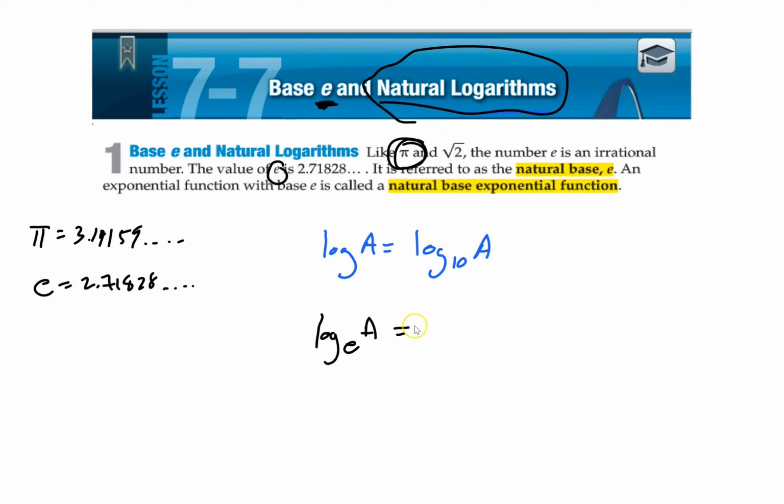And the way we write that is ln, so ln a. So that's the natural log, right? So log base e is the same thing as ln. Just like how log base 10 is the same thing as just log without a base. These are so special that we use shortcuts to write them because we're going to use them so often. So we don't want to write log base 10 all the time. We're just going to write log. We know that means 10. We're not going to write log base e all the time. We're just going to write ln because we know that means natural. That means log base e.